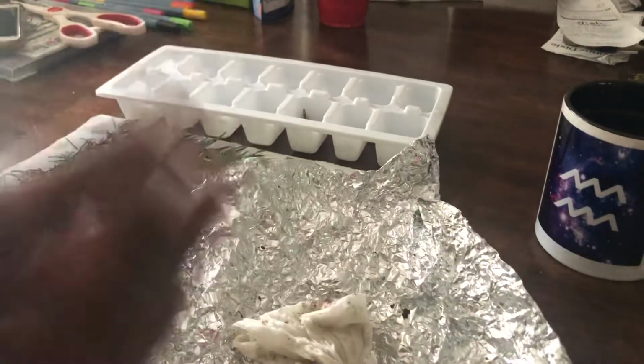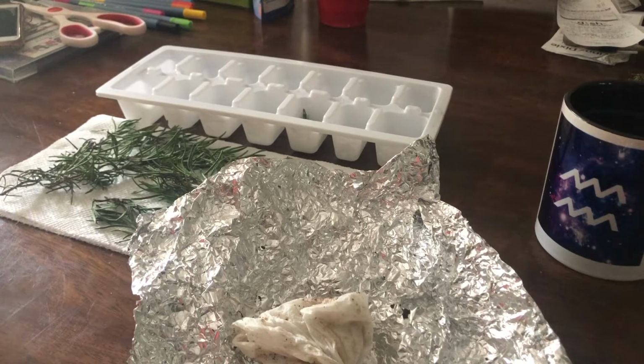I'm trying to figure out where I'm going to place them in this big old huge yard of mine. I definitely want at least one over by the chicken run. If I could put it in the chicken run, I would, but I know they'd devour it before I got the chance to even grow it. So I definitely know a spot outside the chicken run where I'm going to put one. And then I'll probably put the other four along the fence line.